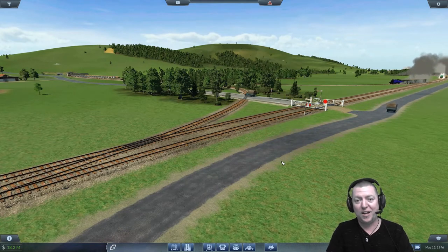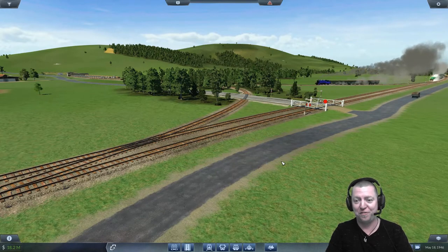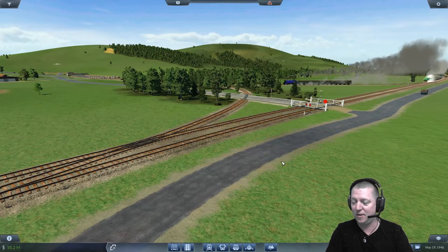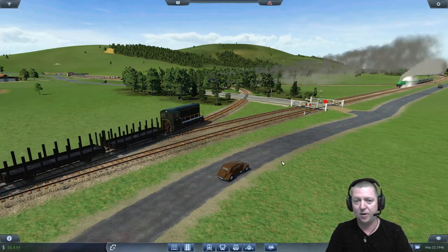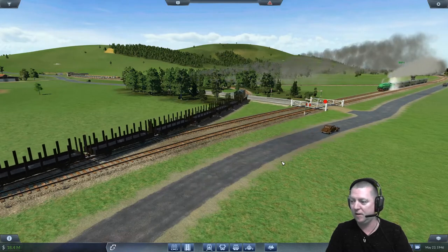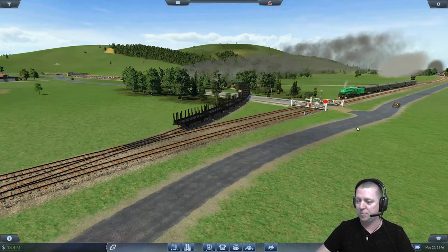What is going on everyone? Kay and Dolph back yet again for the next exciting instalment of Transport Fever. At the end of the last episode, all sorts of things are happening here — Alcos running through here, and our 3801 that we released at the end of the last episode is also making its presence known.